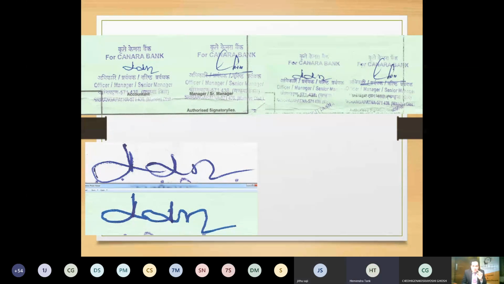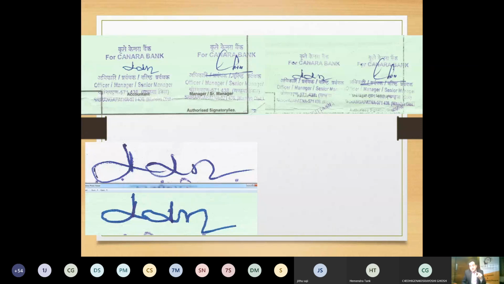Correct. So do you expect the banker to honor this particular document for a value of 28 crores? And if you are the person on the receiving end, what would be your situation? You are losing 28 crores because the document is forged. That is the end of it, isn't it?